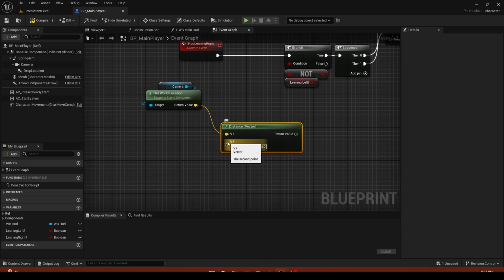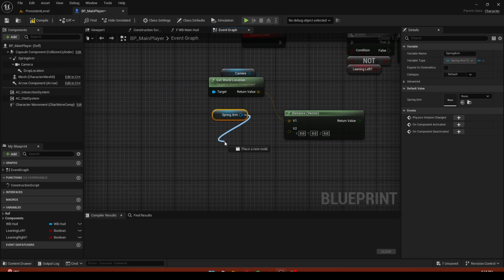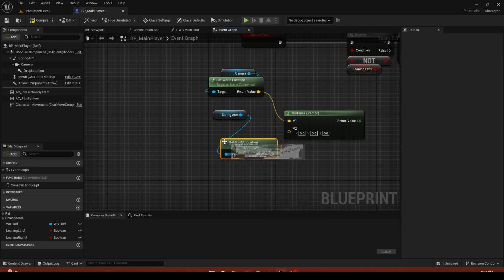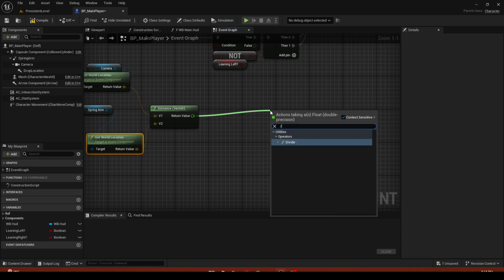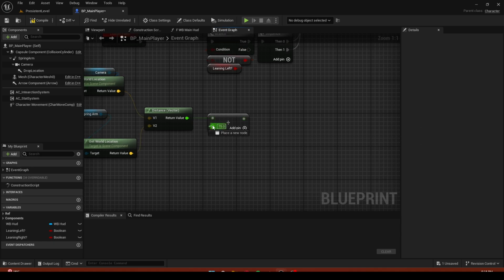So as you can see, we need another vector to get that. We are going to get the spring arm and get world location as well. Plug that in. Now we're gonna divide it by, for example, let's do 75 for now. You can do whatever you want with the value.